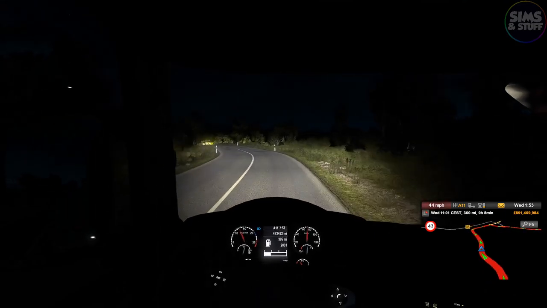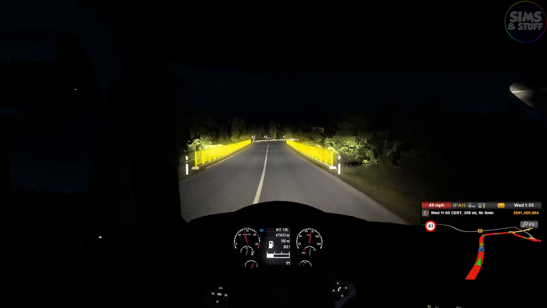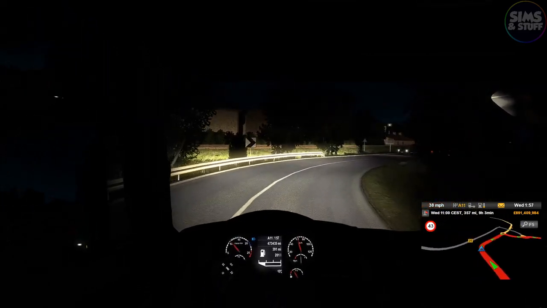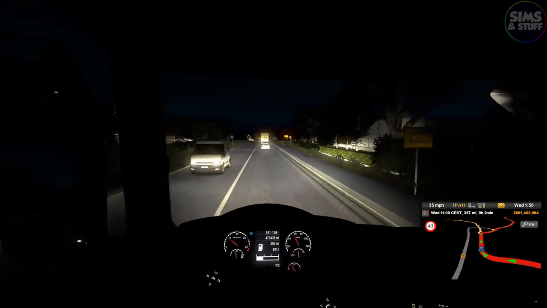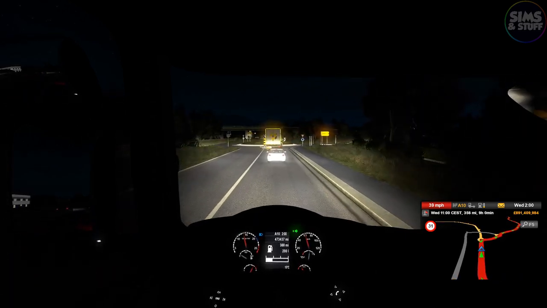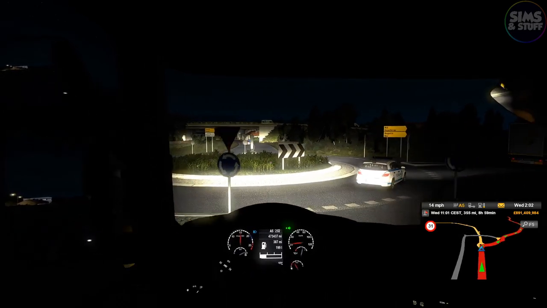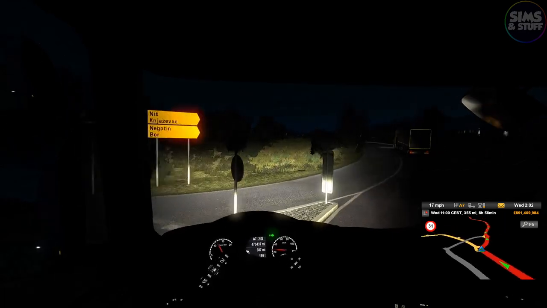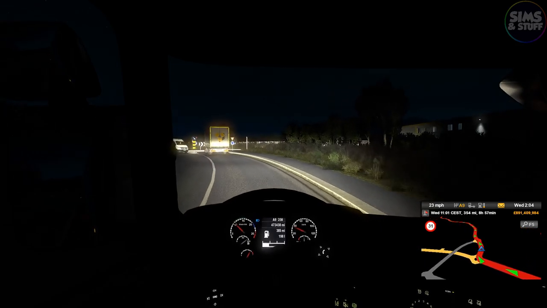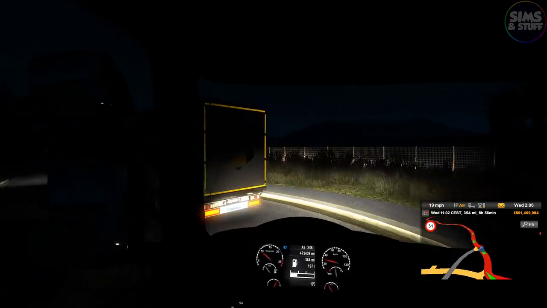Right, hopefully it's not all twisty roads, but it did look a little bit twisty on the map. Because we could really do with getting our foot down. At the roundabout, take the first exit. Exit now. Okay, follow this. Exit now.